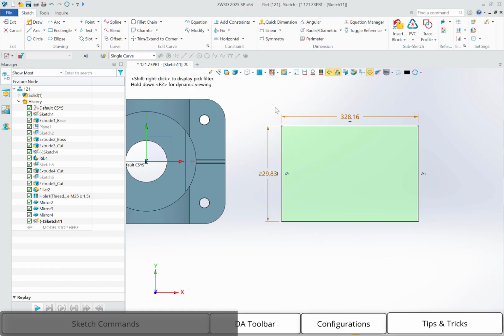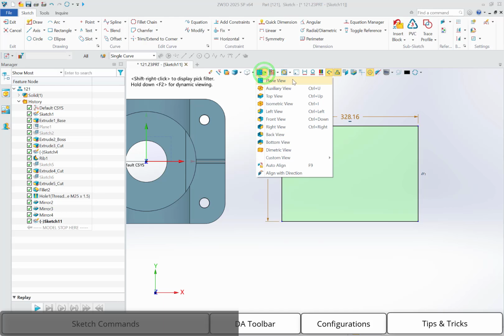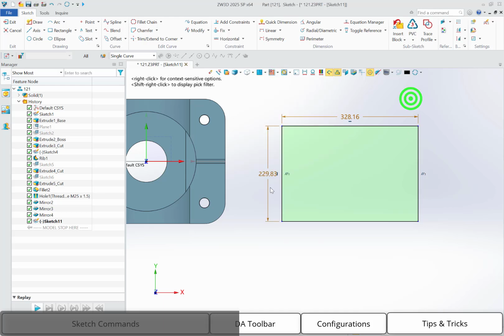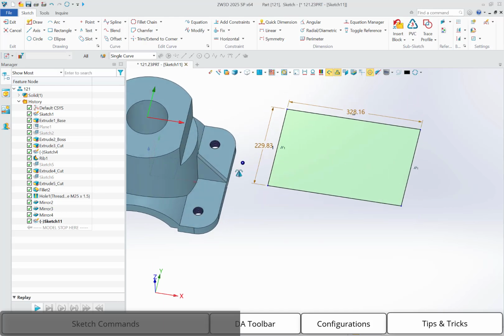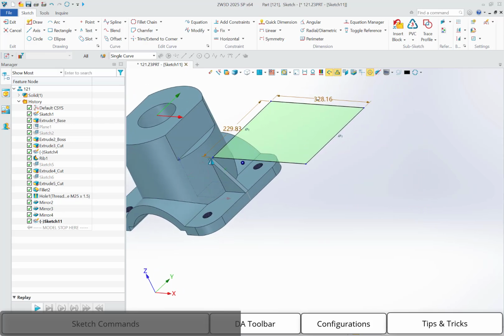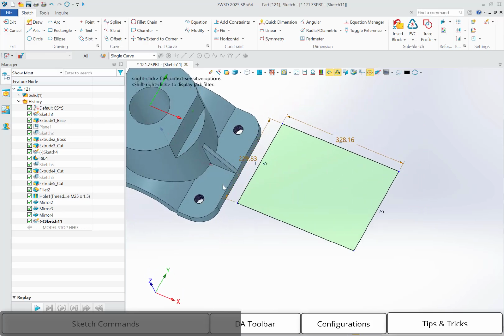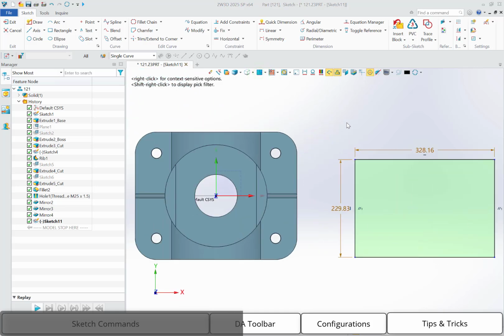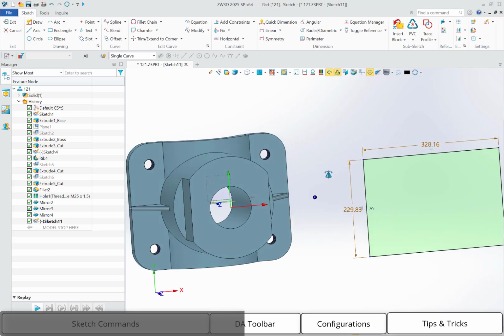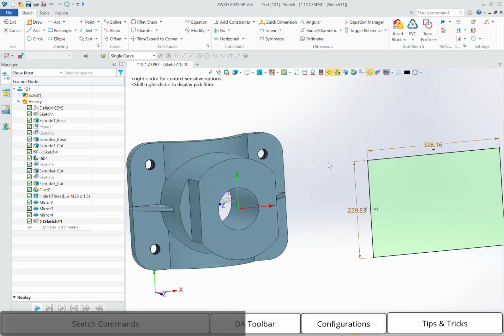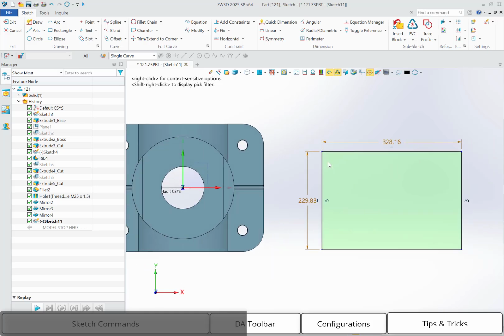And secondly, I'm going to show you the planar view. So sometimes we accidentally rotate the sketch. So it's not convenient for us to draw, to design. We can use the plane view to make it go back. And also remember, in the last chapter, I showed you one very important shortcut key. It's F9 to align the nearest planar face. It also can do the same.